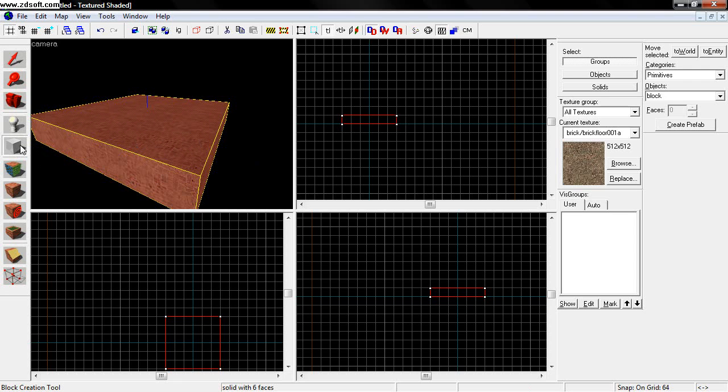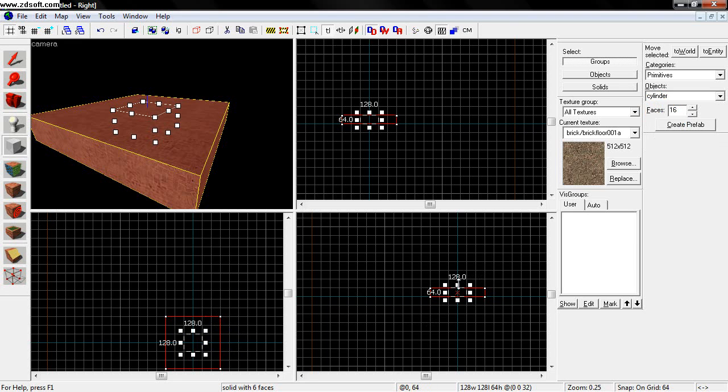Now let's say we wanted to put a cylinder on top of it, so it's like a pillar kind of thing. We just go into our objects. This may be down here, but for me I moved it up here because I'm running 1280 by 720, just for this tutorial recording, so it's normal on YouTube, and you click HD. Anyways, where it says objects, click on that little down arrow next to block, and you can change it to cylinder. You can specify the number of faces you want, so 16 for me.